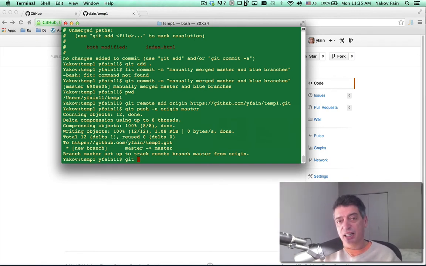Of course, I am the only person who worked with this repository now. But if I had another team member, and that team member took the changes using git pull, took the index.html, made some changes in there, and pushed them back to GitHub, then I would be doing git pull, and I would be seeing his changes or her changes. If I do just git pull now, meaning I want to pull the data from there, what do we expect to see? We expect to see a message saying everything is up to date, because nobody else made any changes.